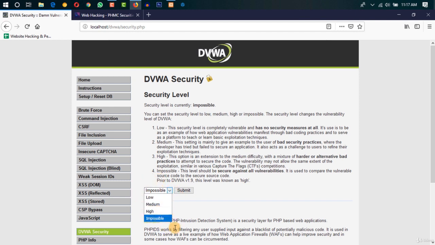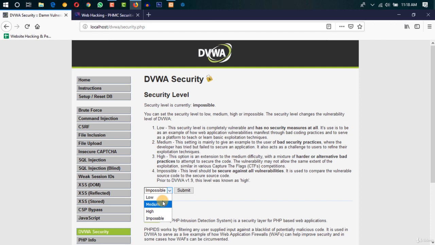Now this security protocol has been designed in a way which differs in the difficulty levels. So in low security, you will see a very poorly coded and insecure application. In medium security, they generally try to add some security measures, but they are just filtering the data.